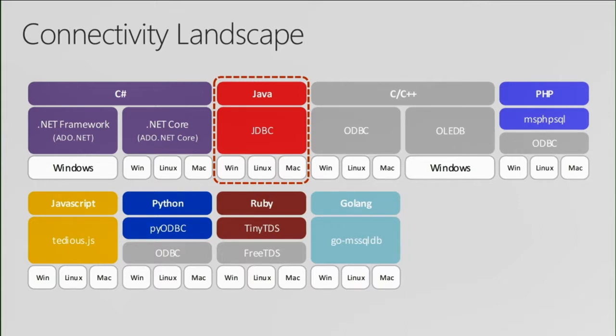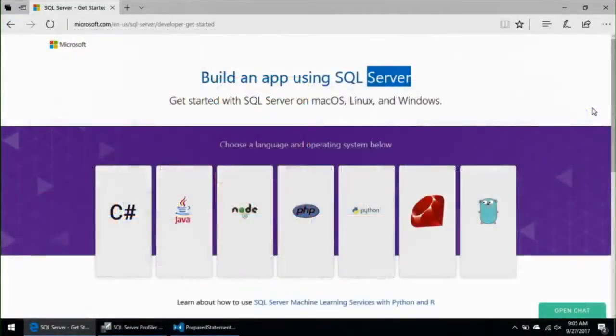And then everything in the second row is what we do with the open source community. We've been working with a lot of the people in the Go community, the Ruby and the Python, as well as JavaScript communities, just to understand what their needs are. They already have existing client drivers that we're starting to contribute to. We're really trying to embrace this whole open source concept and give back to the community, whether it's through helping them test on SQL Server or getting them SQL Server instances. We aim to have as many languages supported as possible for SQL Server, because we want to enable any developer out there who wants to use SQL Server, and it shouldn't be constrained to your language. It shouldn't only be for C#. So obviously today we're going to be focusing specifically on Java.